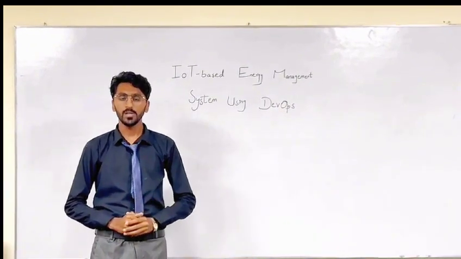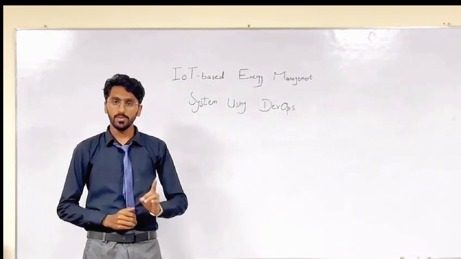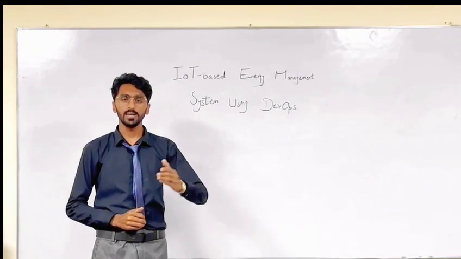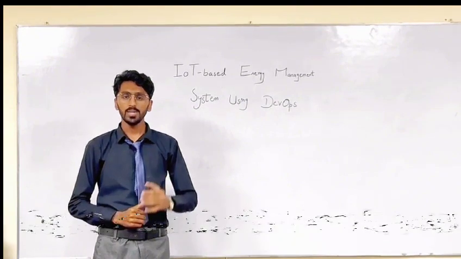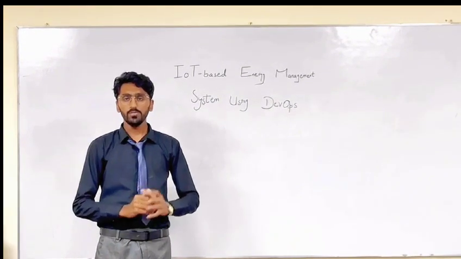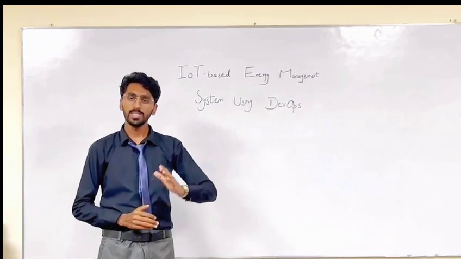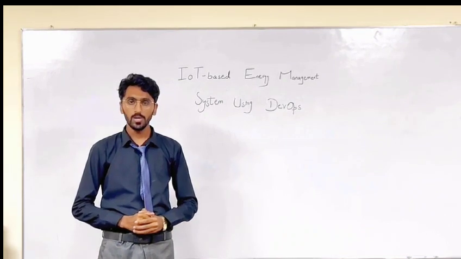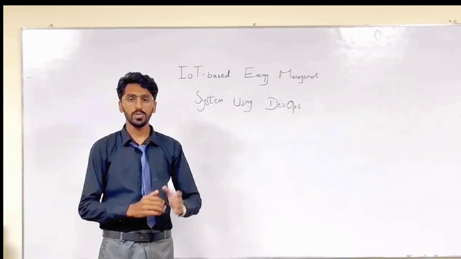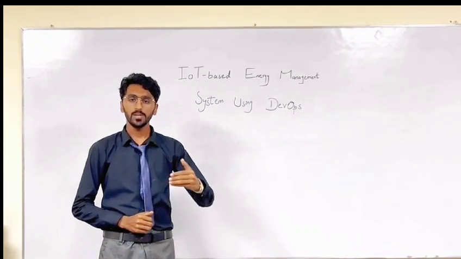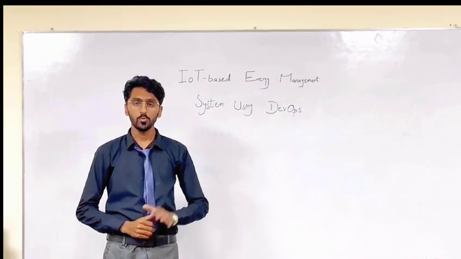So in our project, we are basically reducing the consumption of energy through three ways. The very first one is the monitoring phase, the second one is the automation phase, and the third phase is the controlling phase. Now let's discuss the monitoring phase. In the monitoring phase, we have developed a dashboard by utilizing the services of Microsoft Azure Cloud, through which the user can monitor the energy consumption of each appliance, or he can also see the current rating, the voltage rating, the power rating of each device through that dashboard.